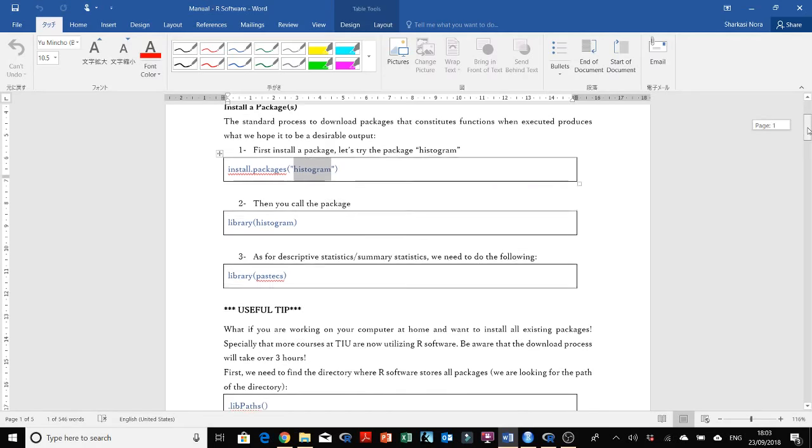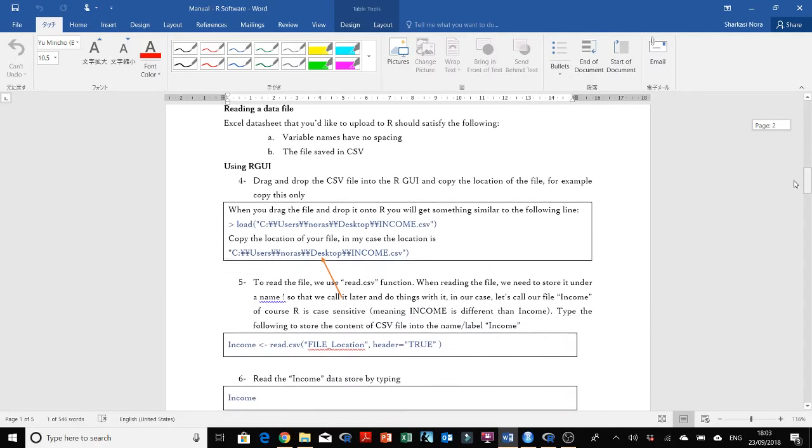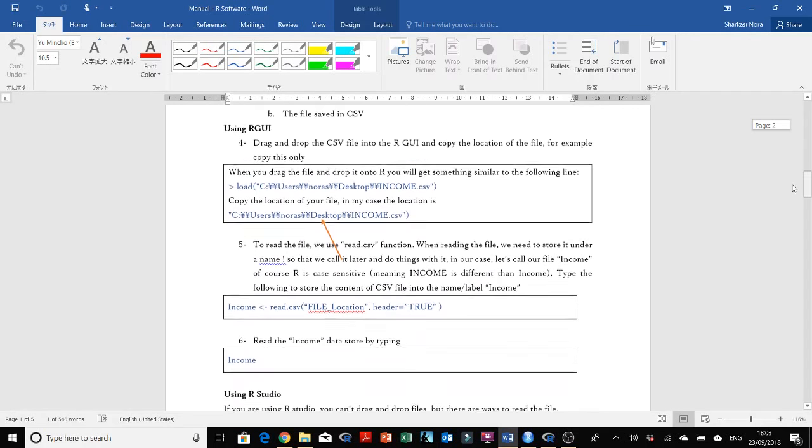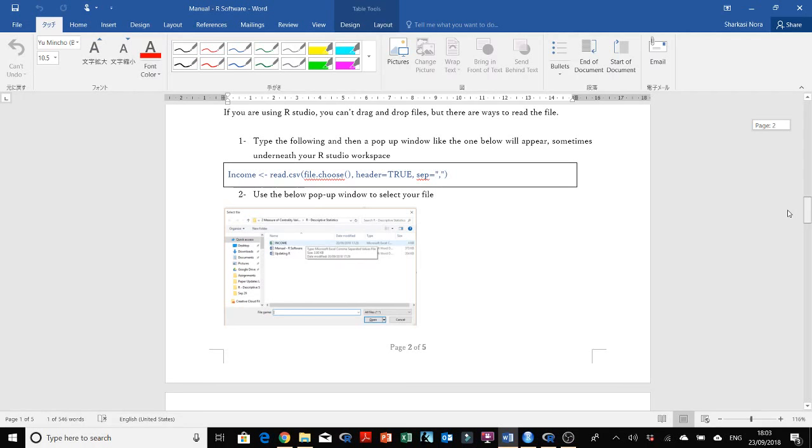Let's go ahead and read a data file using RStudio. There are two ways to read the data file, but let me just walk you through this way of reading a data file. This way is basically you're giving a name to your data file first and foremost.